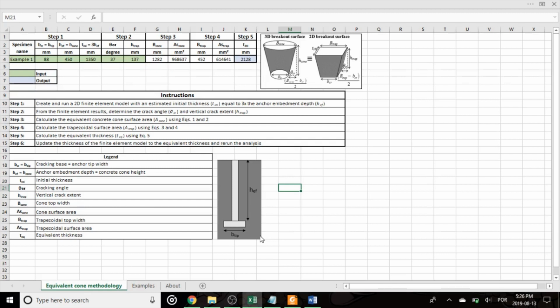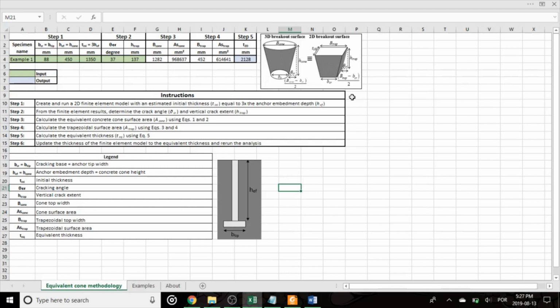The issue with 2D finite element models is that the thickness of the concrete has to be defined, and all the stresses and strains in the concrete are assumed to be constant throughout the thickness. However, in practice, when anchors fail in concrete breakout, which is one of the main failure modes, the concrete cracks in a 3D conical shape, as you can see here on the left of the figure as the 3D breakout surface. In 2D models, the shape will be a trapezoid, since all the stresses and strains are assumed to be constant. And therefore, the cracking areas of the concrete that are able to resist the load will be different, and the load capacity prediction in the finite element model will be wrong.